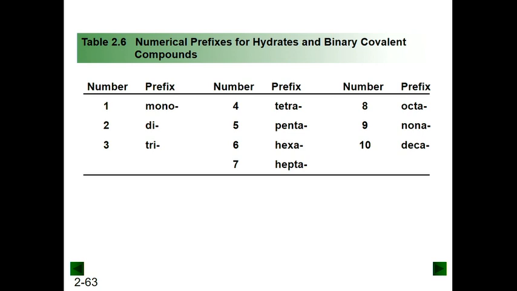Yes, for example, you can have, I will say, potassium nitrate. It can be dihydrated. So that means that per 1 molecular formula of potassium nitrate, you have 2 molecular formulas of water of crystallization in between. And in this case, you identify that as the dihydrate. Yes, di is the prefix and the word hydrate in this case. Also, you use that for binary covalent compounds like the oxides. Like nitrogen pentoxide, for example, means that you have 2 nitrogens and 5 oxygens in that case.